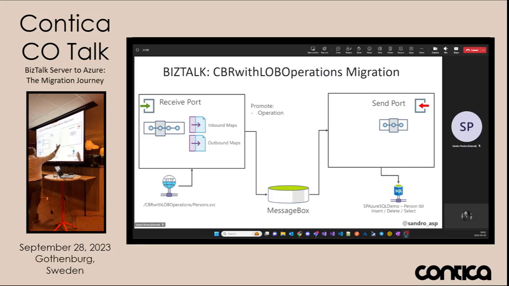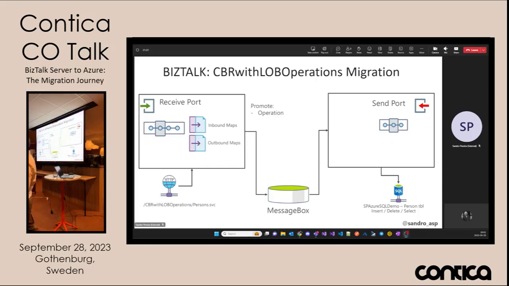On the other side, we have a SQL database, and we are going to insert, delete, and select. Request response without orchestrations. We are just doing content-based routing through the message box, and we get the response back. So we have this amazing solution with BizTalk.